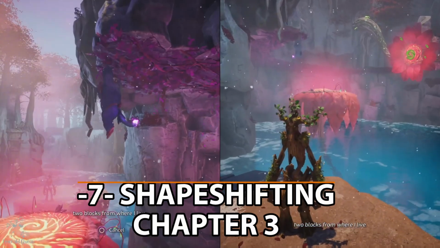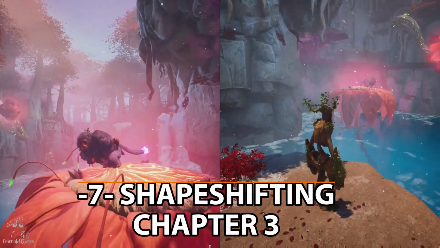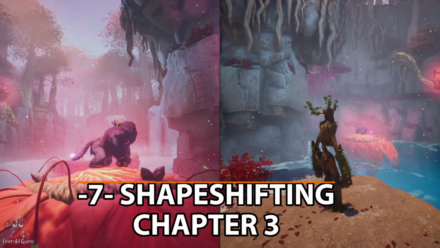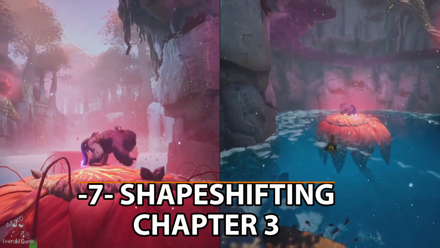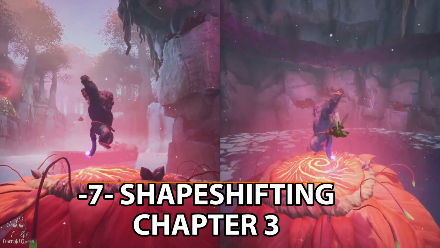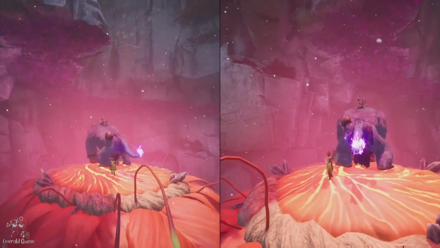Alright, so let's talk about shapeshifting in Split Fiction, because on paper, it sounds like the ultimate power trip, right? Mio and Zoe can transform into all these different creatures, and at first you're thinking, oh, this is going to be amazing. But then, reality kicks in. Some of these forms, absolute game changers. Others? Well, let's just say they feel like that one side quest you regret starting.